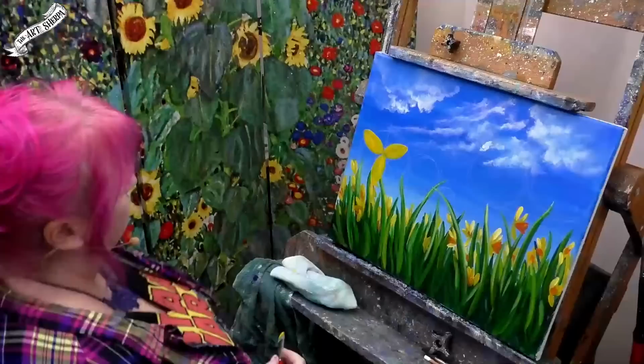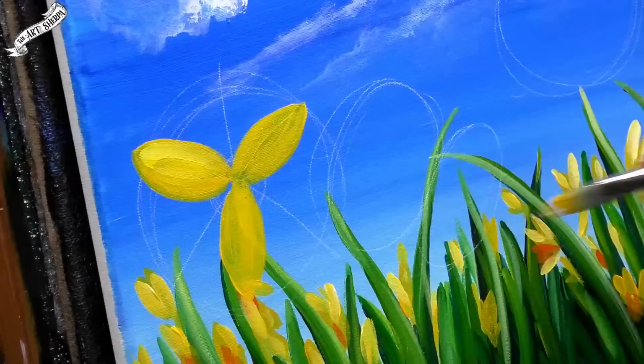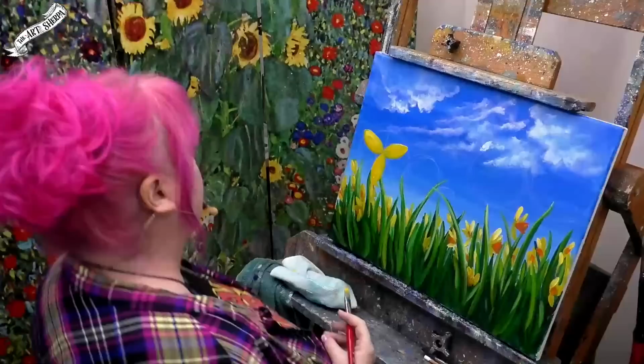All right. I can get a little white into my yellow here. I need to. Middle yellow. Not my brightest yellow. Not my darkest. That's pretty good. He's having a little moment there.